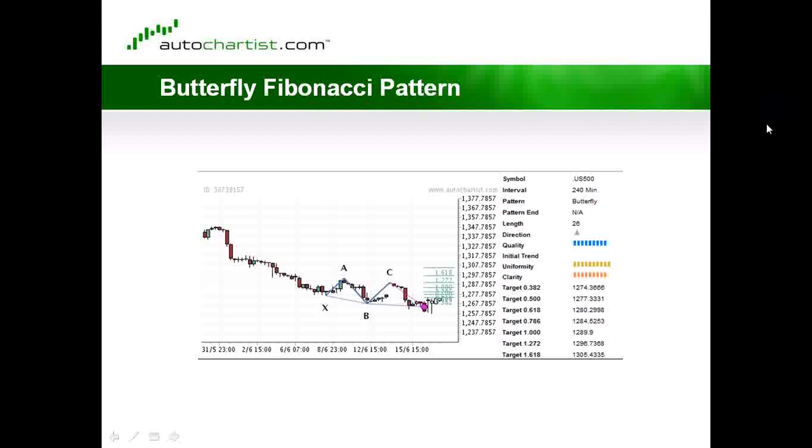Now we're looking at some of the characteristics of this market, and that would mean that you see an ABCD pattern in here. Okay, that's significant to know because we already know what the characteristics of that are. You see that there's a convergence of Fibonacci extension ratios where this point D would be. In other words, you have an extension of A and B and B to C, so you see an extension move coming in here. So it's really a combination of previous patterns that we talked about.